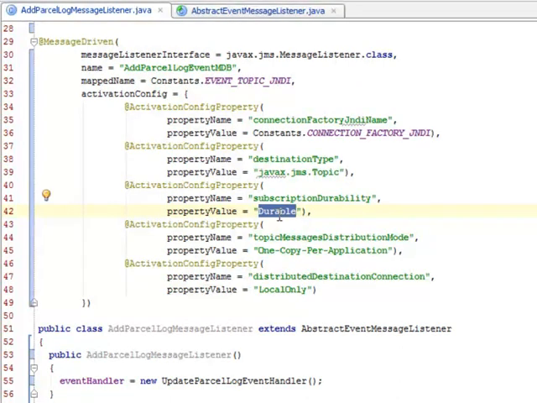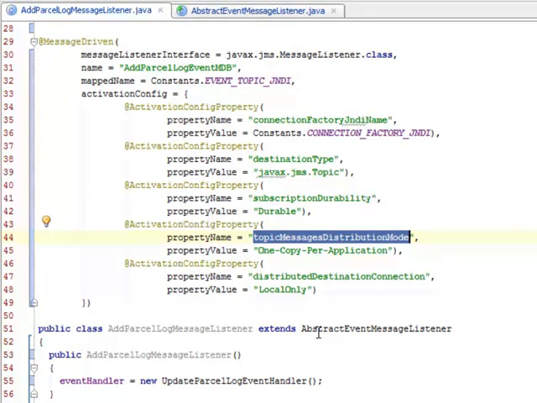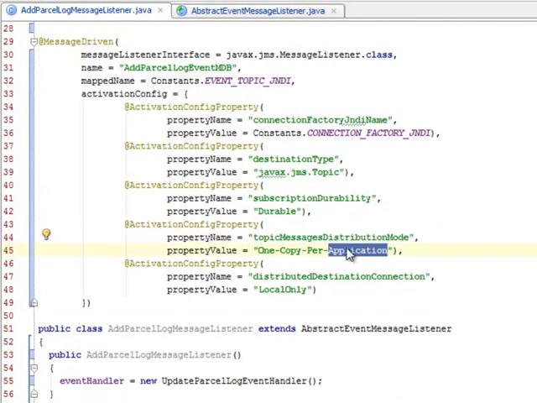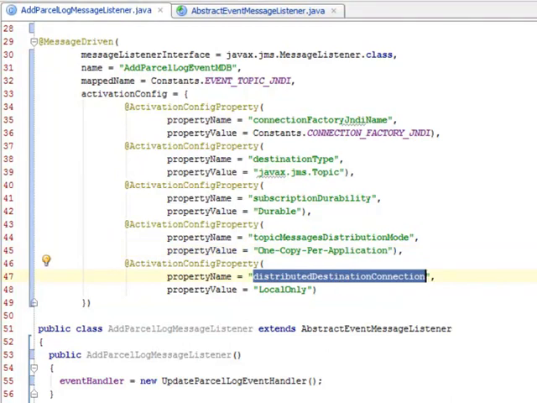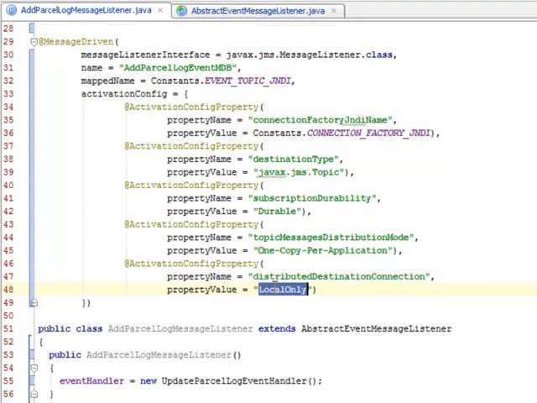I'm enabling a durable subscription. And then, as Dave discussed, we have the topic message distribution mode set to one copy per application, which will deliver the message to all of the MDBs within that application on one single node. And then I have the distributed destination connection specifying to listen to my local member only.